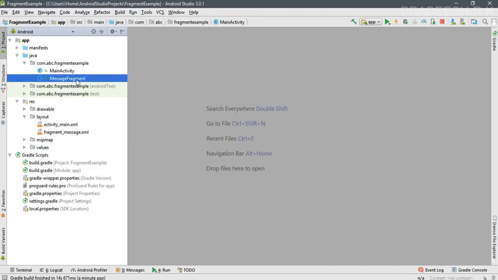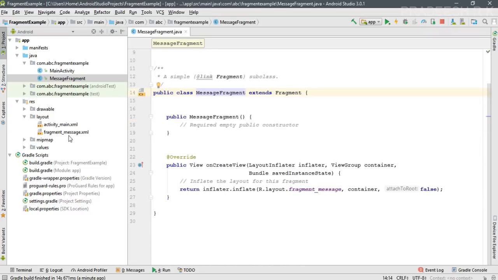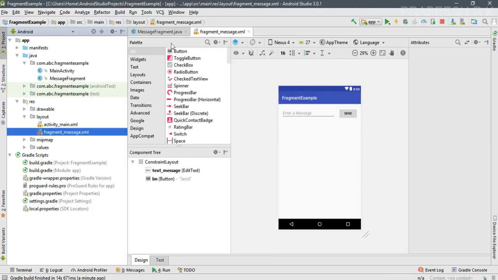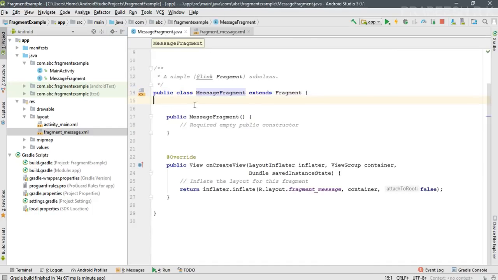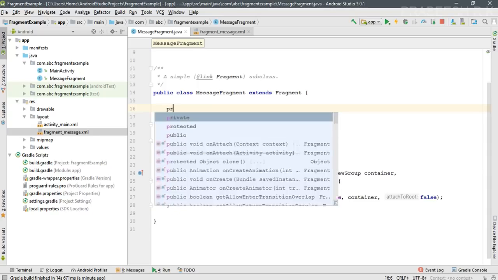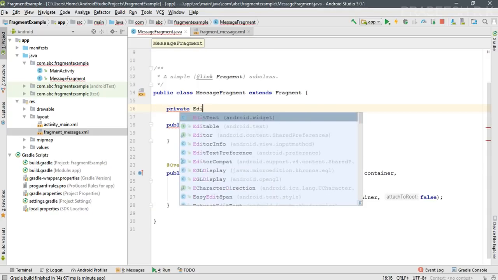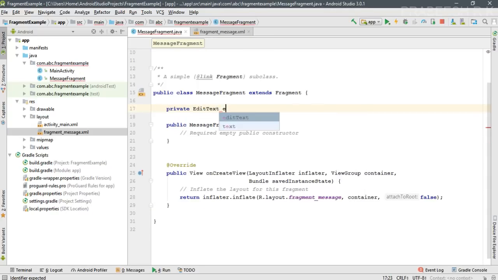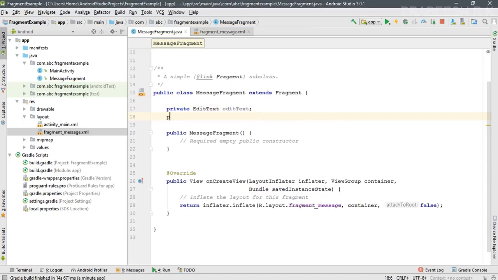So open the fragment, open the layout for the fragment. Okay, so first here I'm going to create some variables. We need some edit text. We need some button.